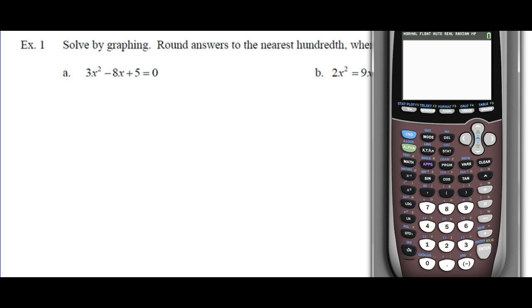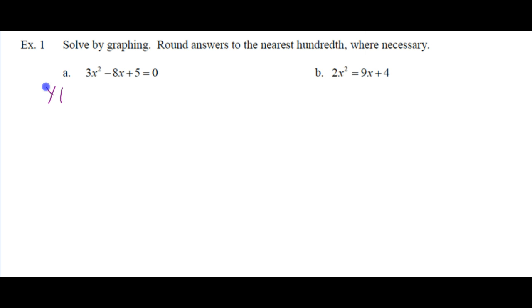Turn on. Go to y equals. So we're going to enter the first 3x squared minus 8x plus 5. And in y2, we're going to graph 0. Okay, so I'm going to draw the two lines. And the reason I do that is I like the intercept function on the calculator better than I like the zeros, right? There is the function for zeros. And we'll do it both ways, just so you can see both ways.